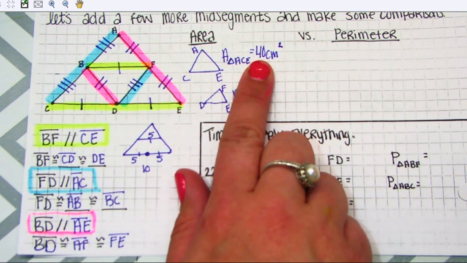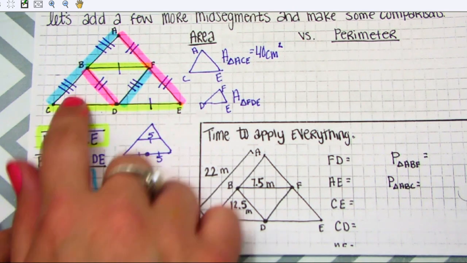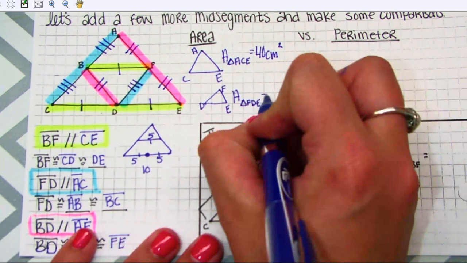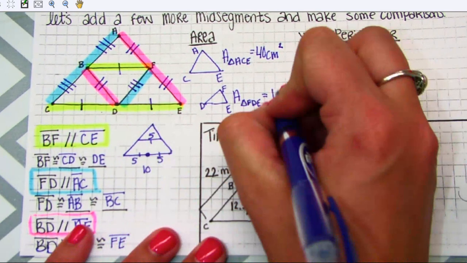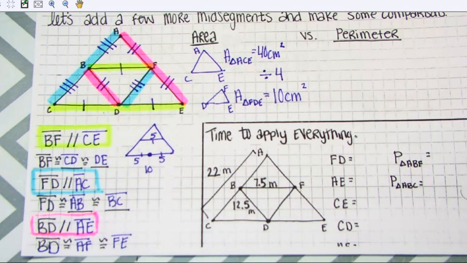I only want the area of this little tiny piece, just one piece. What should I do? Yes, 40 divided by 4. I want to break up all that area into 4 equal parts because these are all the same. So the area of just one of these little ones is 10. All you do is divide by 4, because all 4 of those little triangles are the same. So the area of the big triangle is 4 times bigger than the area of one of them.